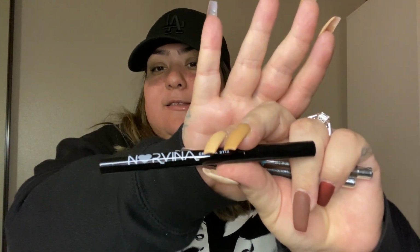And then the last 3, let's talk about this one real quick. I did go ahead and I picked up one of the Norvina Chrome Stick pencils. This one is in the shade black. I've heard really good things about these ones as well. I wanted to pick up a couple more different colors, but I was like, you know, April, slow your roll, check out the formula first, see if you like it, see if it's really worth the hype, and then maybe the next sale you could go ahead and buy another one. So that's what I went ahead and did, was just got one black one, but that's what it looks like.